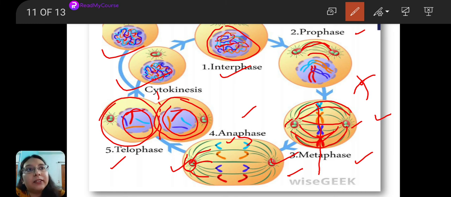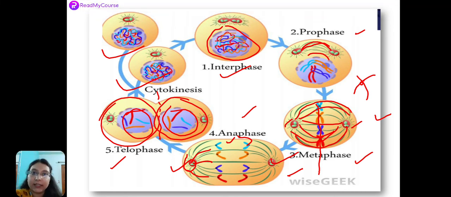What is happening? I'll say once again. Listen very carefully. It is starting from the mitosis, interphase. In the interphase, what is happening? The chromosomes are replicating, they are dividing. Okay. Then what is happening? The nuclear envelope which is surrounding the chromosomes gradually starts disappearing or disintegrating. The chromosomes get organized along a middle plane, that is the equatorial plane.